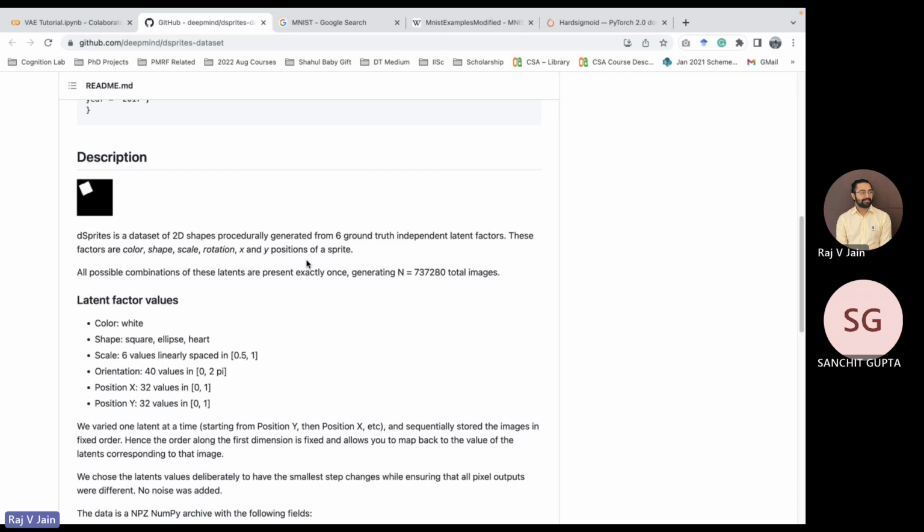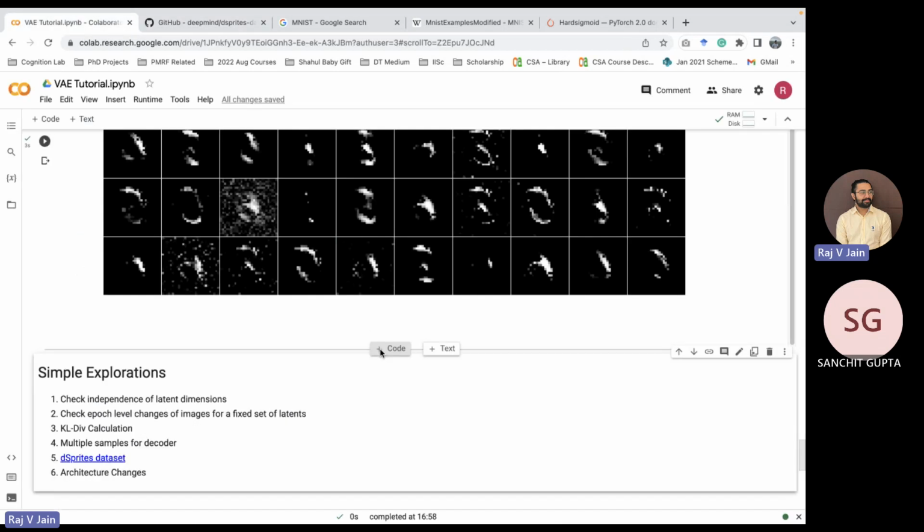But as we know for this data set, we should be able to capture these images flawlessly. So give it a try and see what issues you're facing, and then try to intuit, if you're facing any issues, why that could be, and what possible things you can do to solve those issues. This is one very good data set to try and see where VAE can fail, even if many of the assumptions that we have taken are actually true for the data set.